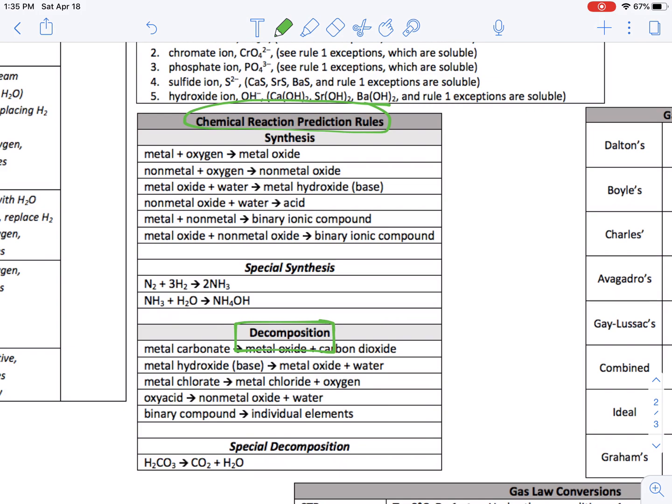And note there's also a special decomposition reaction. It's the spontaneous decomposition of carbonic acid, but we already talked about that in double displacement because we know that even though carbonic acid is aqueous, it makes a gaseous product and a liquid product, which means if carbonic acid is the product in double displacement, the reaction works. But today's focus is not double displacement, it's this decomposition.